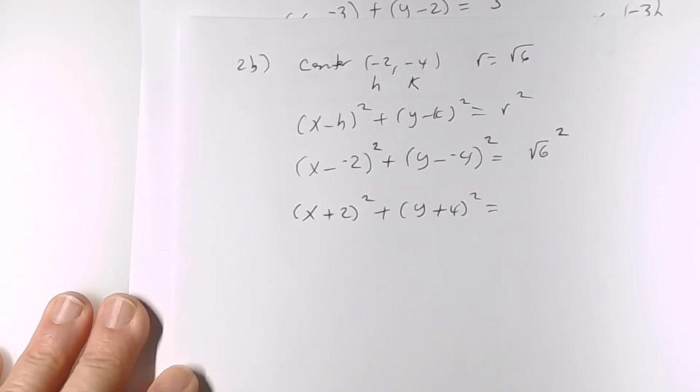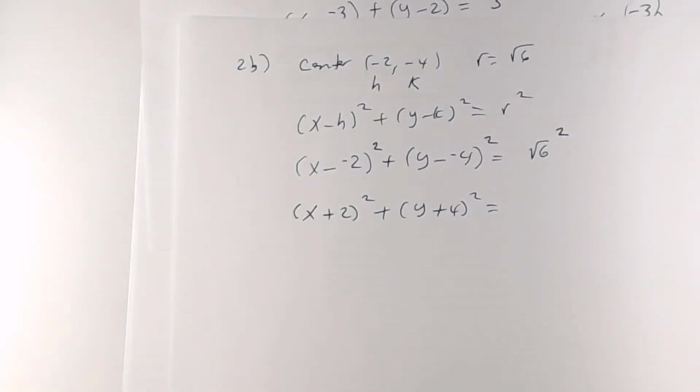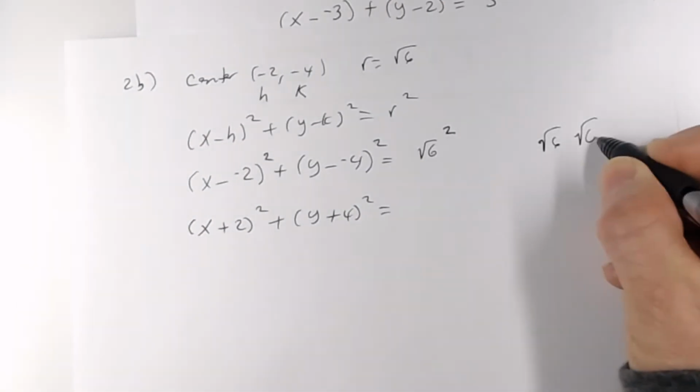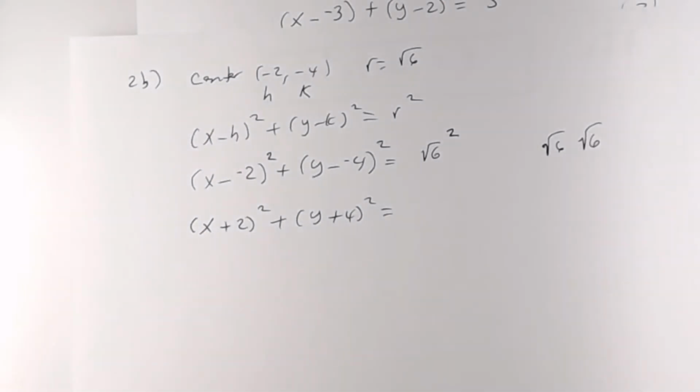All right. Okay. Square root of 6, squared. What does that mean, square root of 6 squared? What does 3 squared mean? Don't say 9. What does 3 squared mean? 3 times 3. What does square root of 6 squared mean? The square root of 6 times the square root of 6. What is the square root of 6 times the square root of 6? Which is just 6, right?